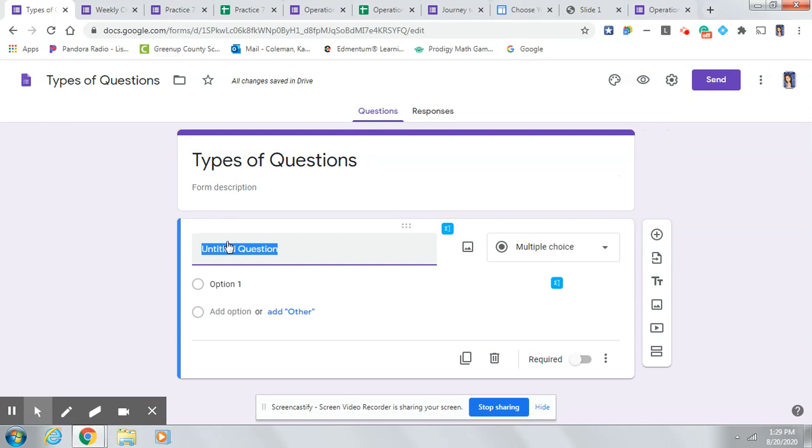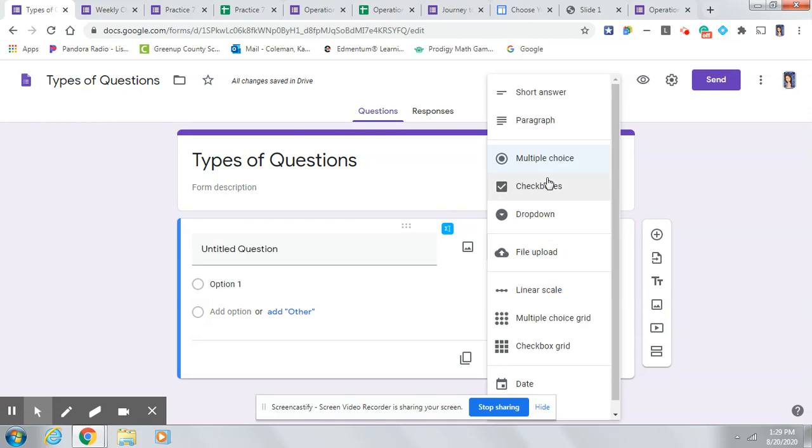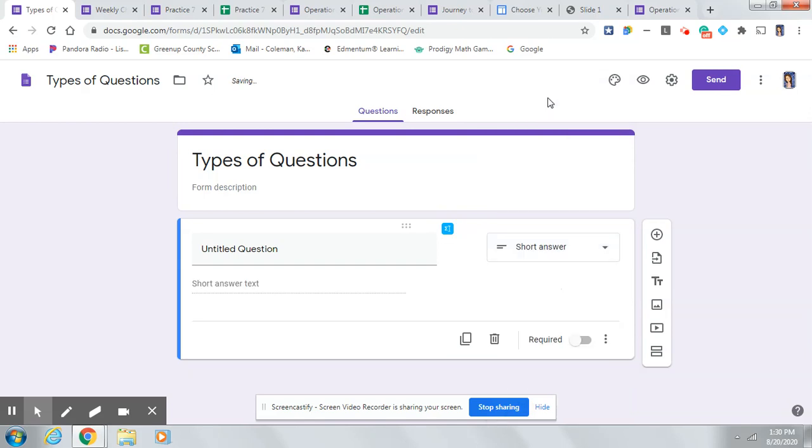So the first question that we're going to talk about is a short answer question. This drop-down menu in the right-hand corner is the menu that gives you the multiple types of questions that you can use in a Google form. So I'm just going to go from the top and go down. So first option is a short answer question.